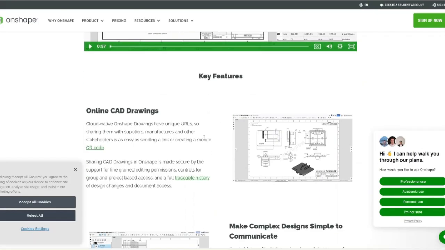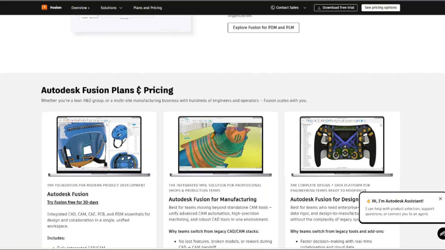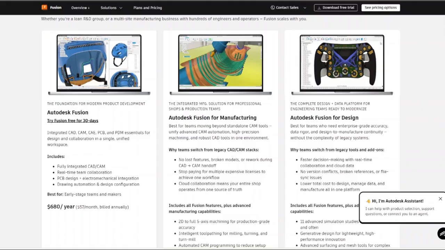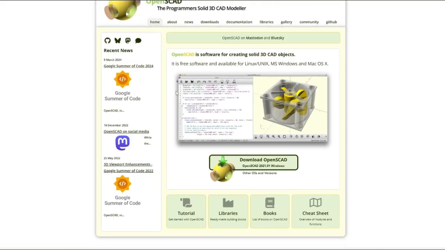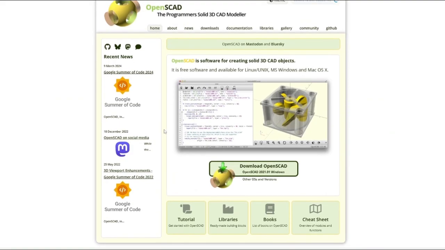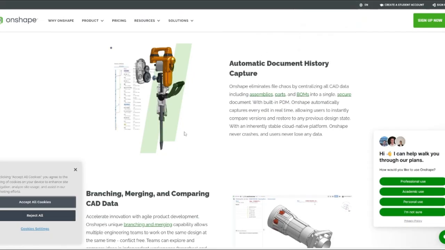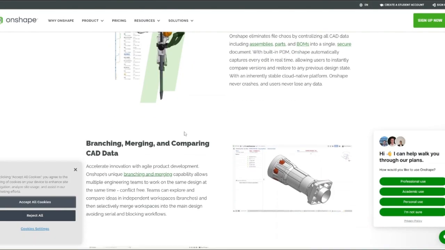So which one should you actually choose? Well, if you are a beginner or a hobbyist or someone who wants power and usability, Fusion 360 wins. If you are a programmer or a 3D printing enthusiast who loves automation, then OpenSCAD wins. But if you are a student or a team working collaboratively, then Onshape wins.